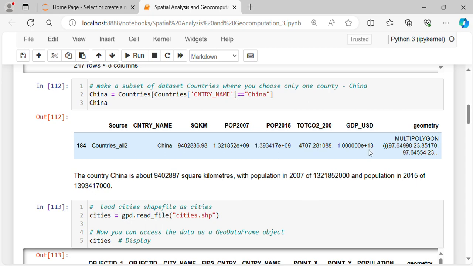GDP_US dollars is 1 exponent 13, and the geometry is the multi-polygon. The country China is about 9,402,887 square kilometers, with population in 2007 of 1,321,852,000, and population in 2015 of 1,393,417,000.